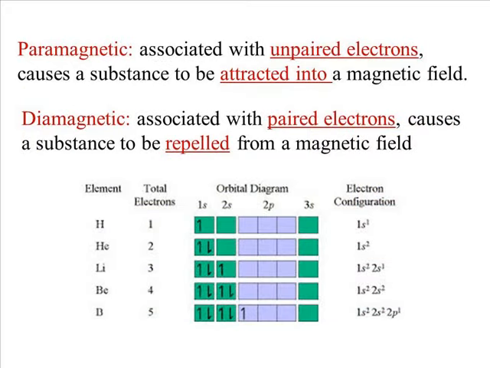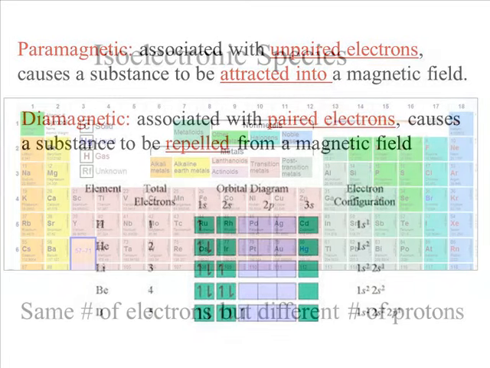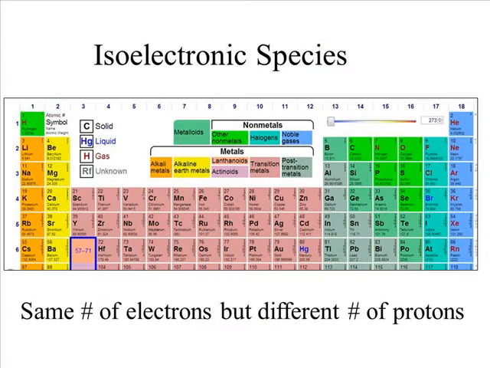Para and diamagnetic, spend maybe 2 minutes reviewing them. It's not going to be a big deal, but you should be able to say if electrons are paired or unpaired. Hopefully they won't ask the question specifically, but they have before. Isoelectronic, kind of a big deal. Make sure that you know an isoelectronic series of the anions, including the noble gas and the cations, that all have the same number of electrons, different protons. A lot of good questions could come from that.